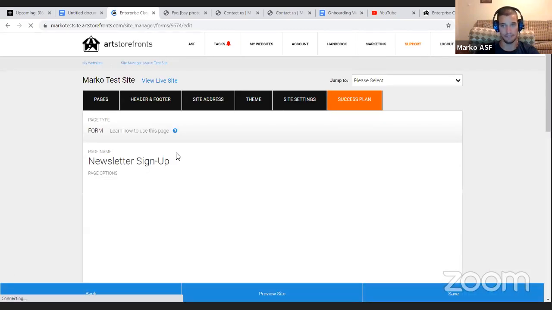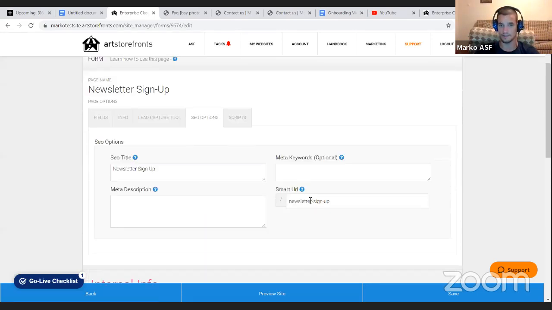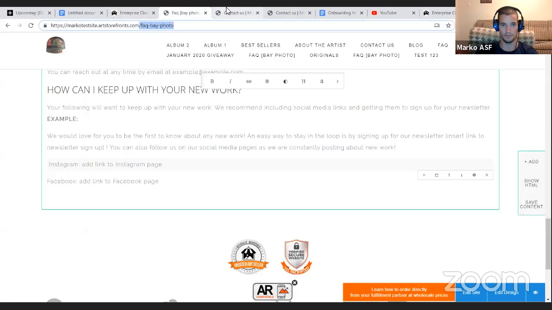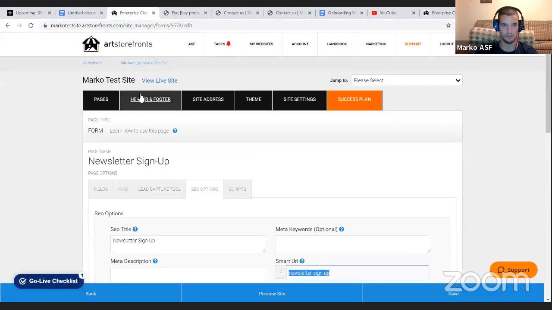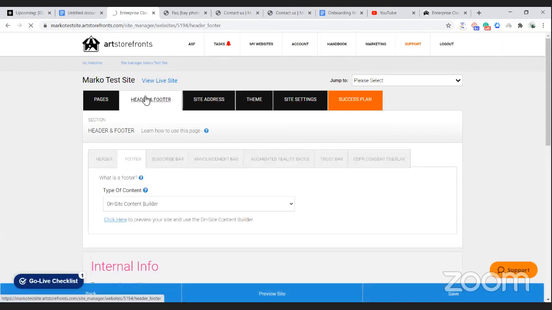there are two ways I can get that link. I can click on, instead of back here, I will see view on custom domain. I can use that option, which will then take me to this page on my site, even if it's invisible to the customers. As a site admin, I can access it. The other way is to just go to the SEO options tab, find the smart URL, copy it. Come to my footer. We lost the footer. Let's go back. Unlock that footer again.